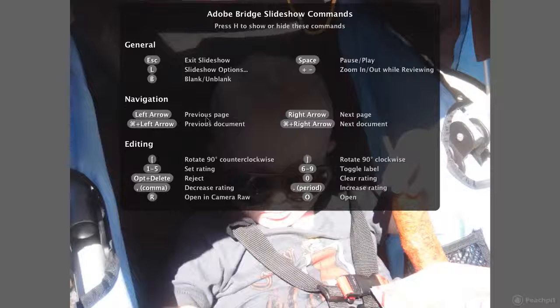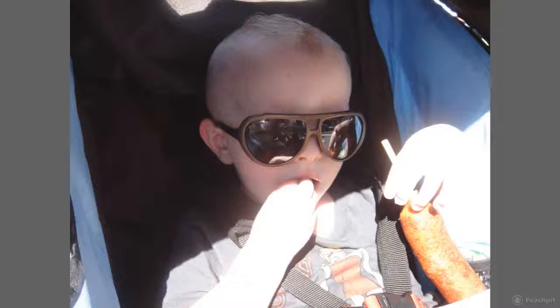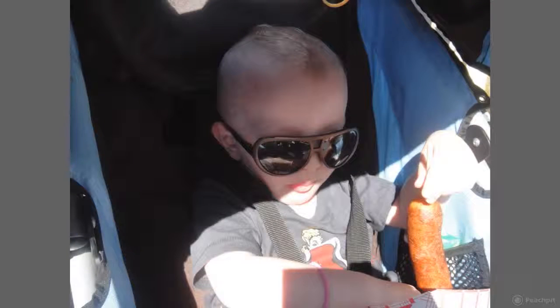In order to rate images, I'll simply hit the number 1 through 5 if I think it's effective for the given task. If I hit H again, it hides that menu. If I don't think I'm going to use an image at all, I won't hit a number. So I'm going to skip this one and hit my right arrow key. His hands and his mouth are probably not the best. Right arrow again. This one is kind of interesting.